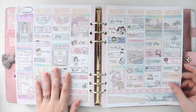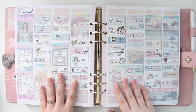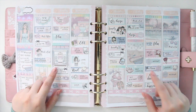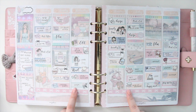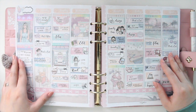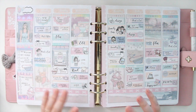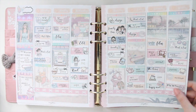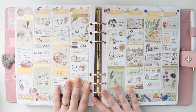Then I went the total opposite and used Silver Hollow and even Pink Hollow with this spread. This is the week of my release day — I had released a book called 'The Real Thing,' which is the last book of my Moonrise Beach series. The kit I used is appropriately called Moonrise Beach. I designed this kit specifically to use during my release week. I love all the pastel tones — the covers of my books are all really soft and pastel, so I felt like this artwork really matched. After that I have another one of my favorite spreads.